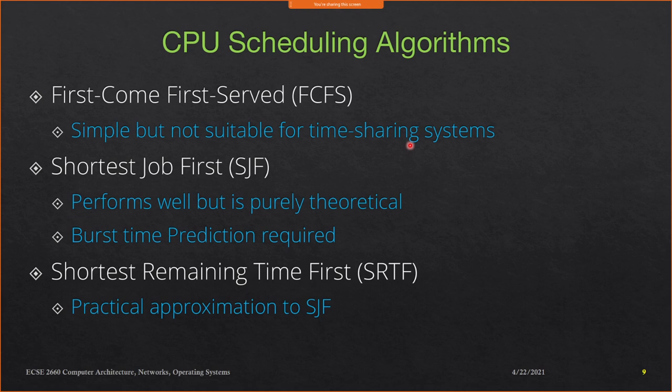What are time sharing systems? These are systems, essentially operating systems, in which there's one processor, but there are multiple processes that are doing a time sharing for that particular processor, right? So process 1 uses the CPU resource for time 1 to time 2. Then process 2 uses it from time 2 to time 3 and so on. So that would be a time sharing operating system. So that's what a first come first serve is. It's not suitable for time sharing, but it is very simple. And it has other problems. We'll take a look at those examples when we take a look at a numerical example here.